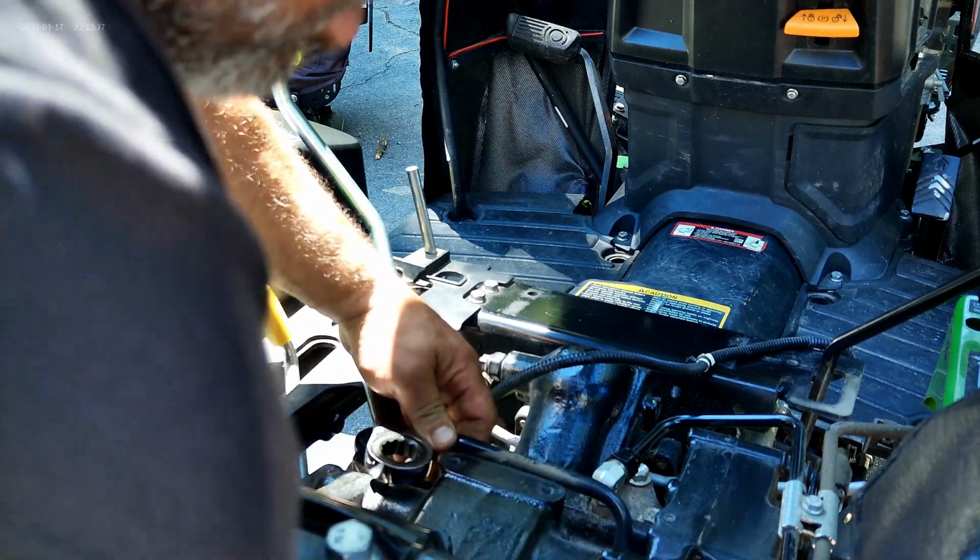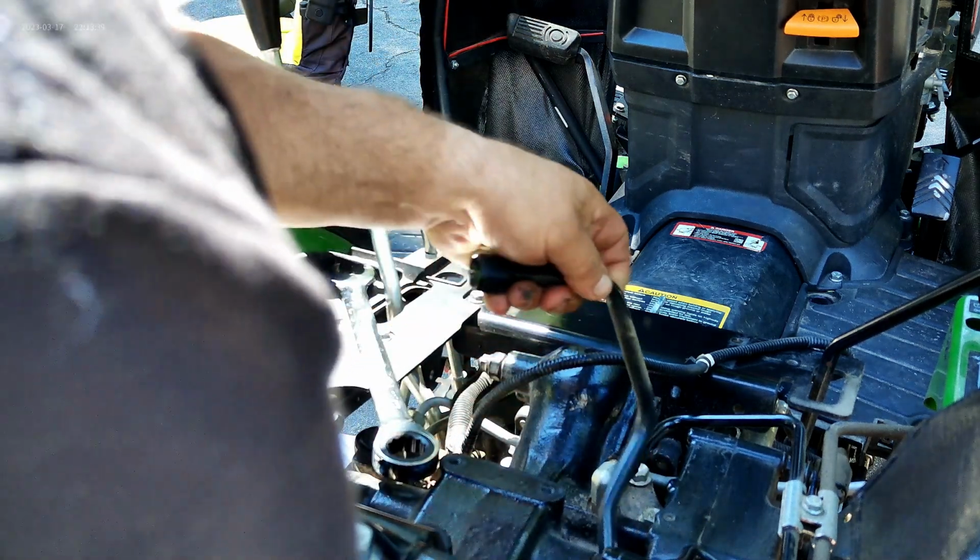Hey, I'm making a mess. No, your tractor's making a mess.